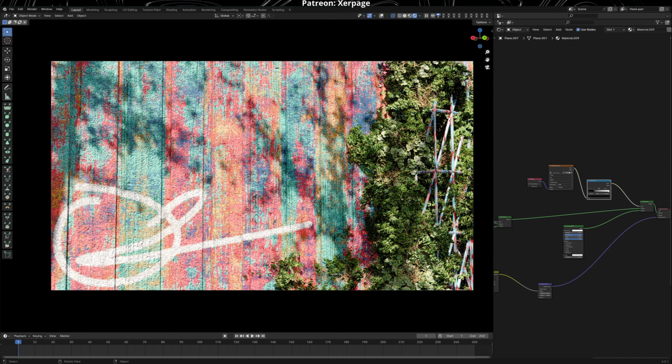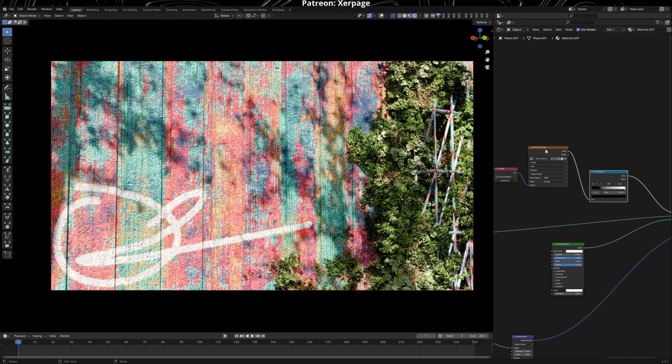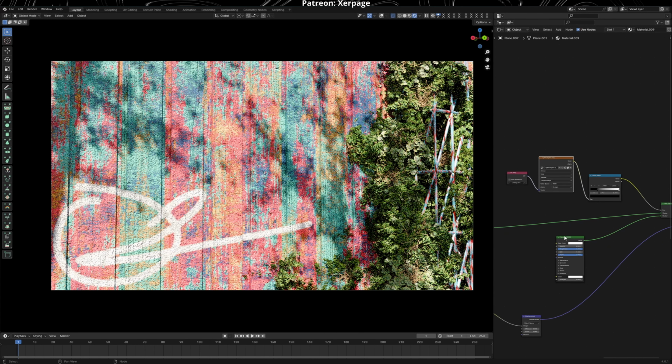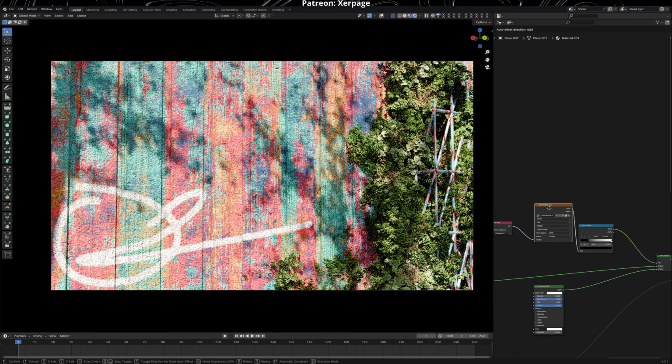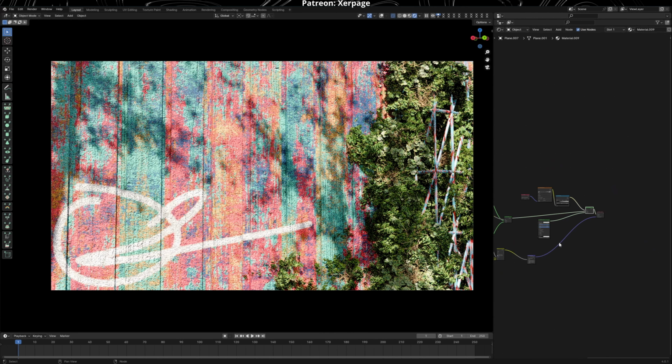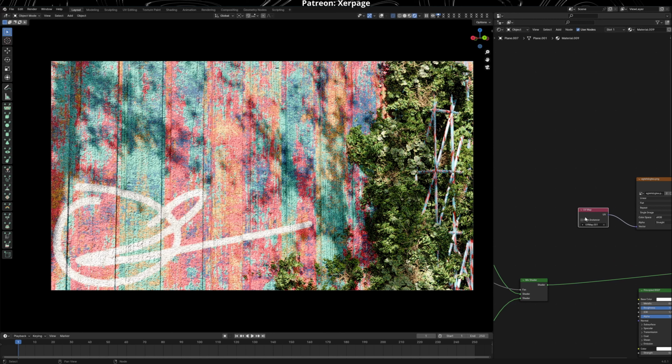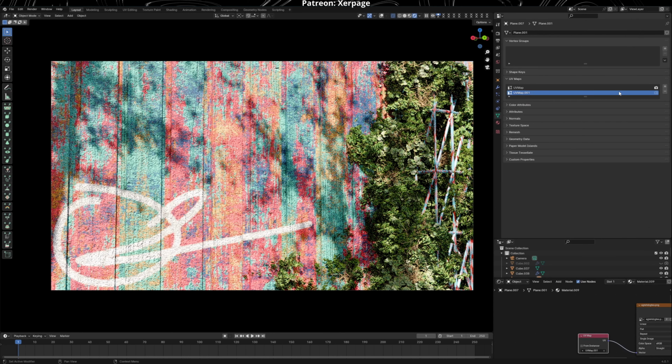If you want to show an inscription, like I've done in this case, add the image texture and a principled BSDF. Use the image as a factor in a mix shader, and for displaying it in a correct way you can use a UV map node. Add a UV map here.